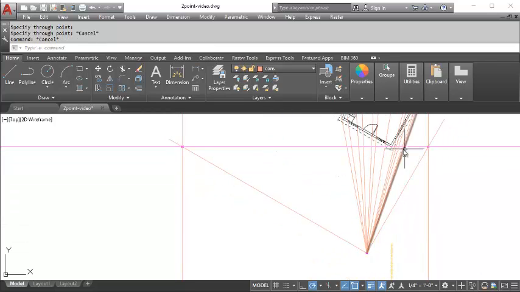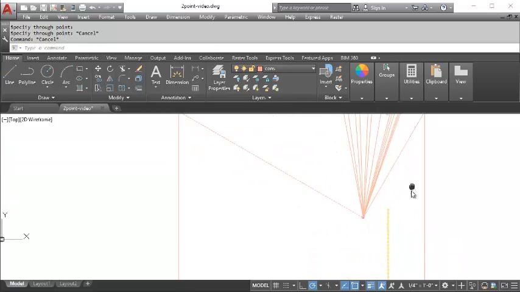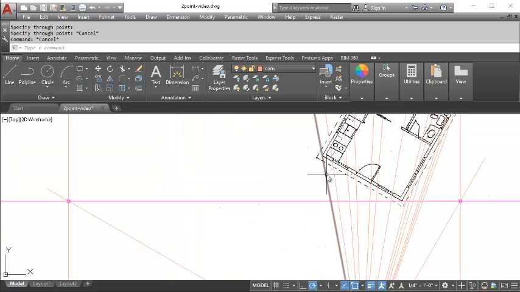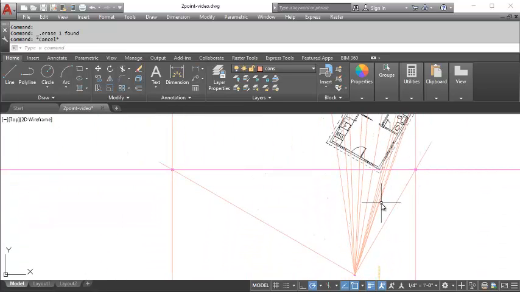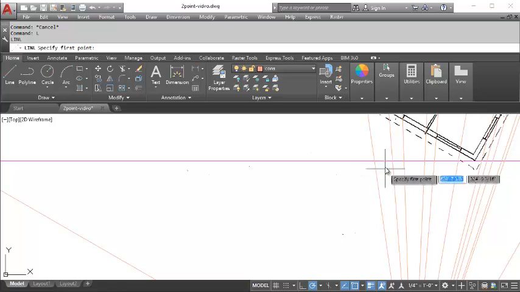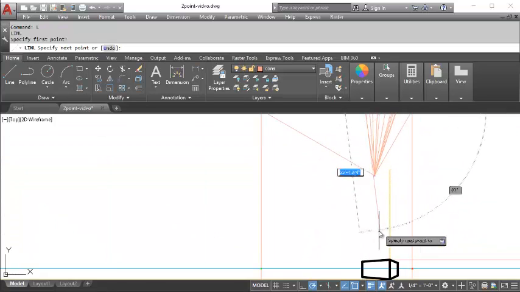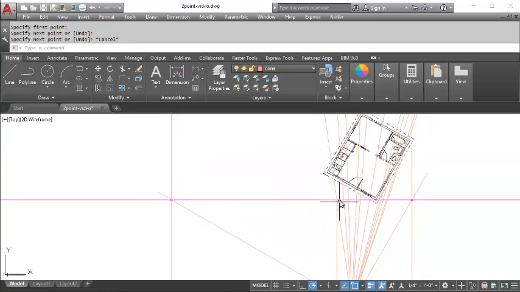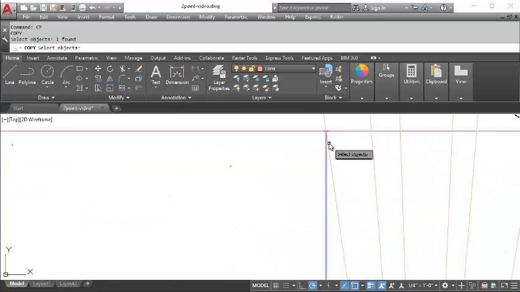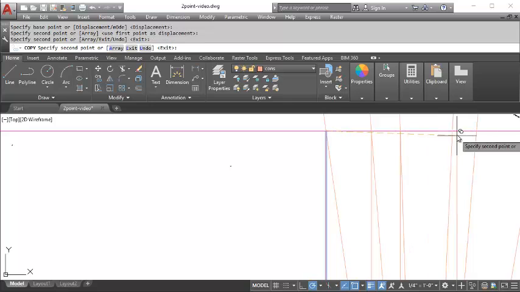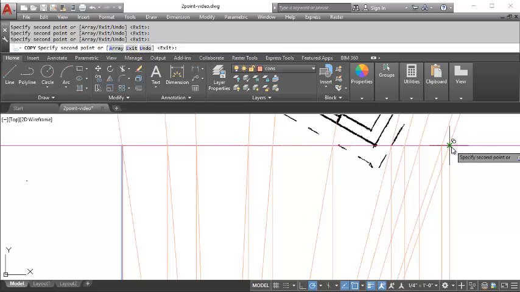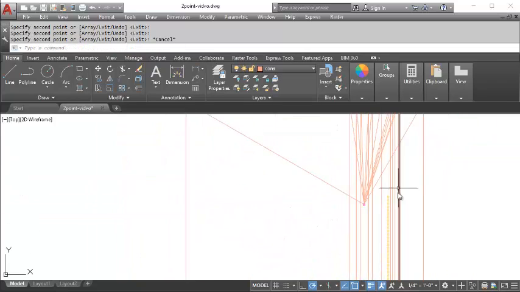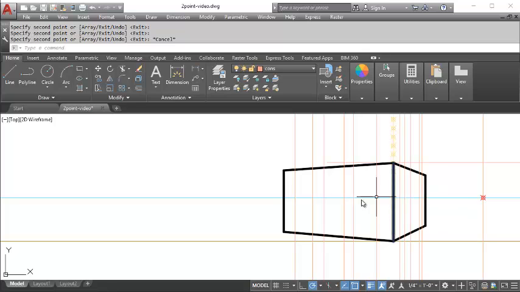So we've got all the lines, and where they cross the picture plane is where we're going to transfer them down to the bottom. I'm going to get rid of the lines that defined the edge of the building so we're not confused by them. And then I'm going to use the construction line layer again to just draw our first line to define one of the windows. And I'm just going to copy to each one of the intersections that cross the picture plane. And what this will do is show me where my windows are positioned widthwise, but I don't have height.